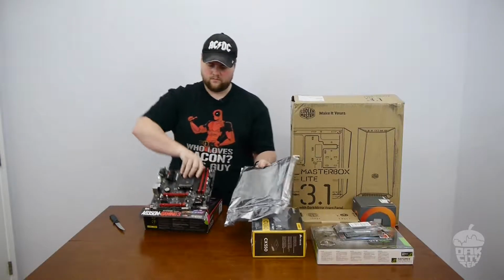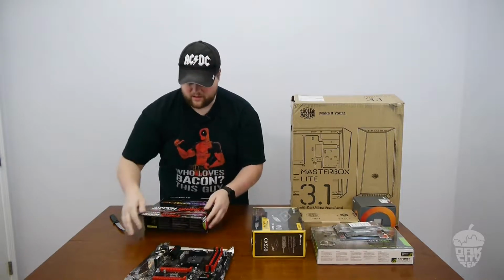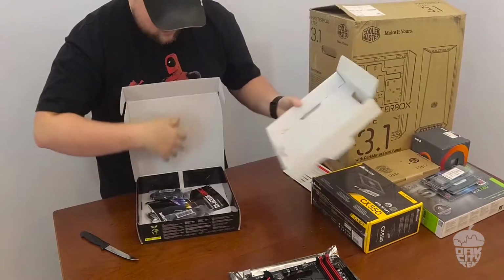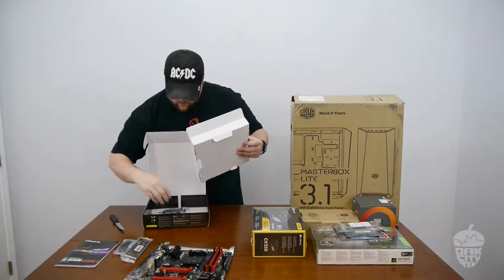I'm going to test it on the box. I'm just going to sit it on top of this box. Well, let me get stuff out of it. So we'll need at least one SATA cable and IO shield. Manual is probably a good idea too.